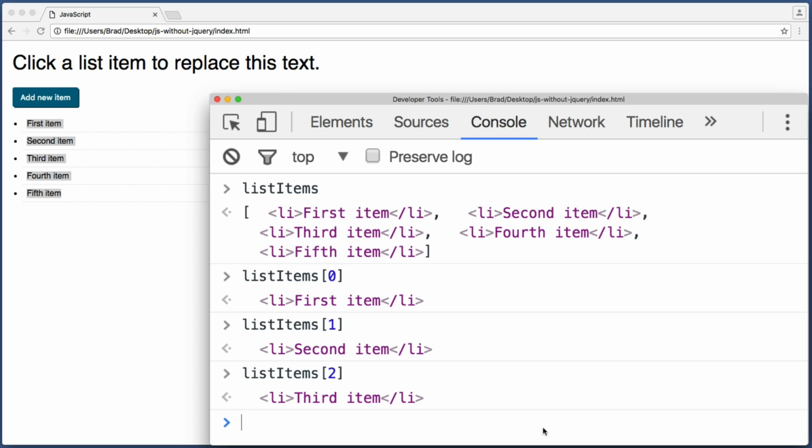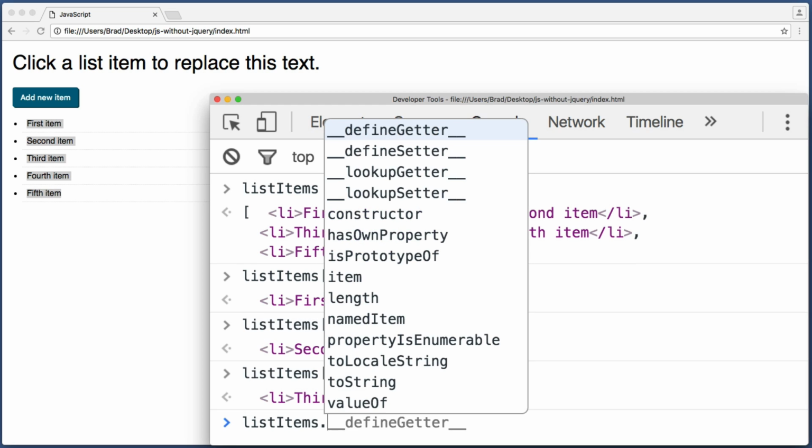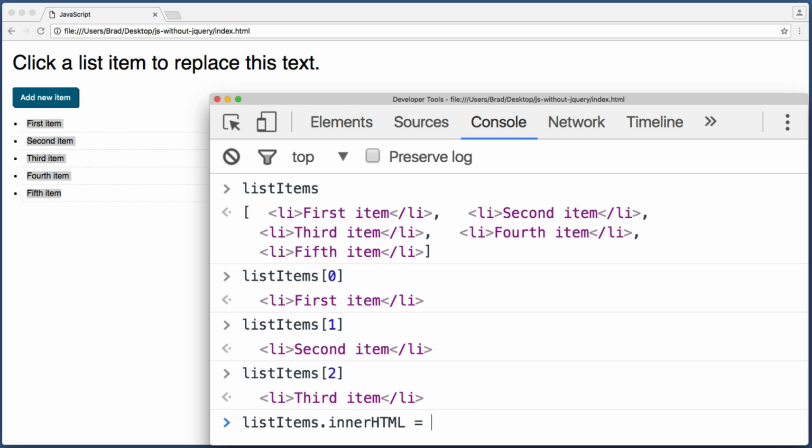So the question now is, how can we do something to each item in our collection? So just as an example, let's say we want to change the text for all 5 items to simply be hello world. Well, we can't just type listItems and then change its innerHTML property.